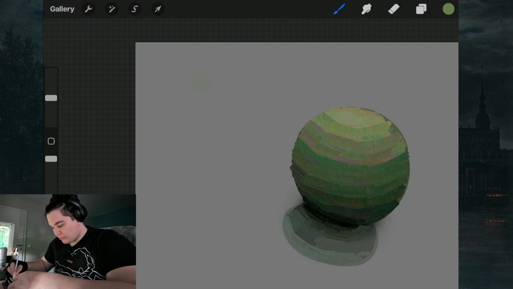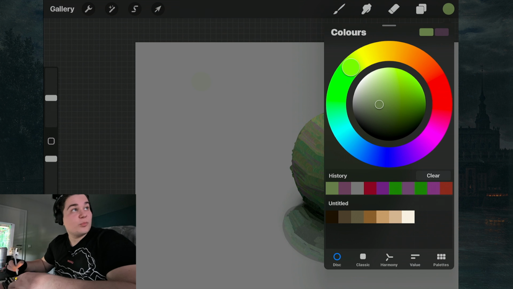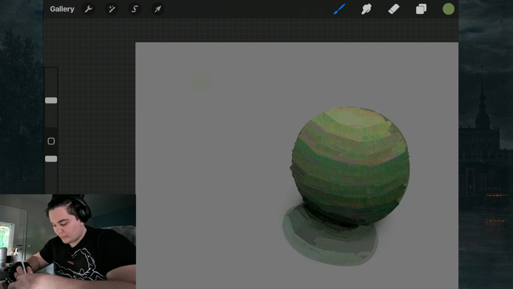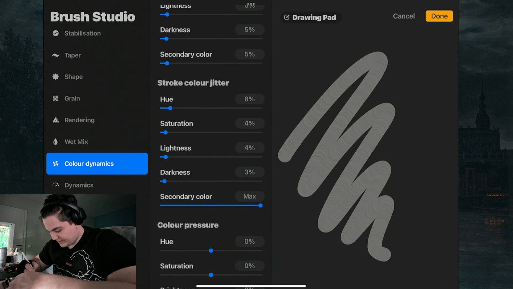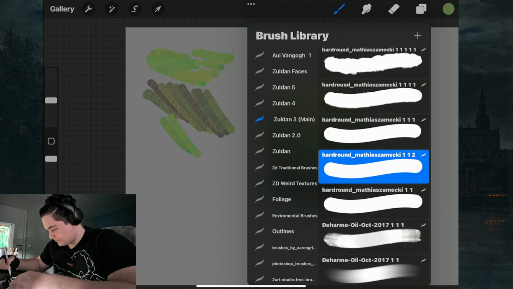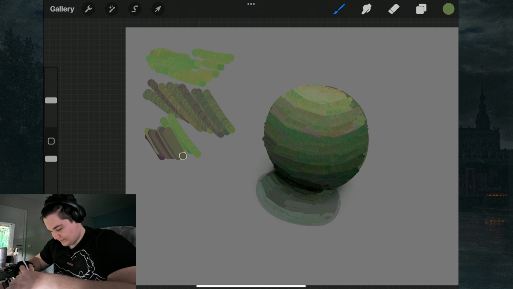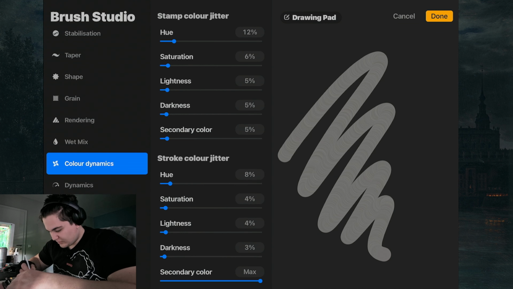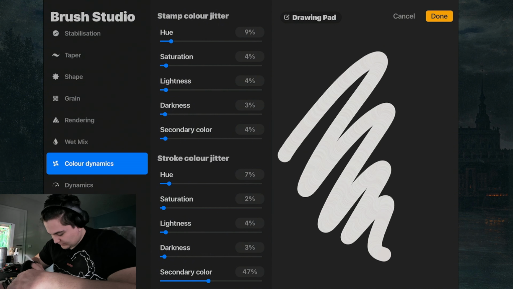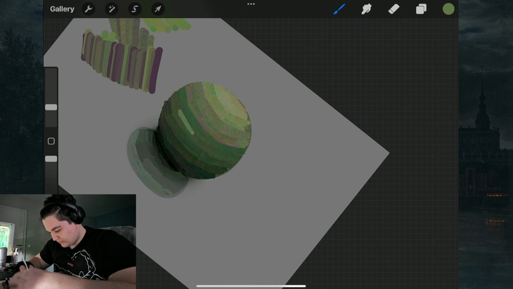And now we go back to the green, and we have that purple selected as the complementary color. And I think I cranked it up too high. What you could also do, try the secondary color, just put it to max on the stroke and look. You see, so now you have easy color diversity. But let's not just play around too much. Let's make it just a little bit less. Let's put it at 50 and look.